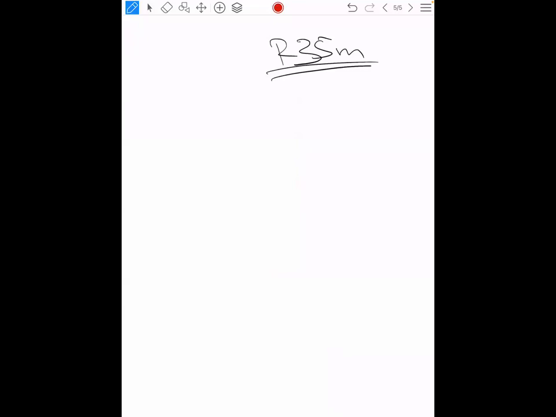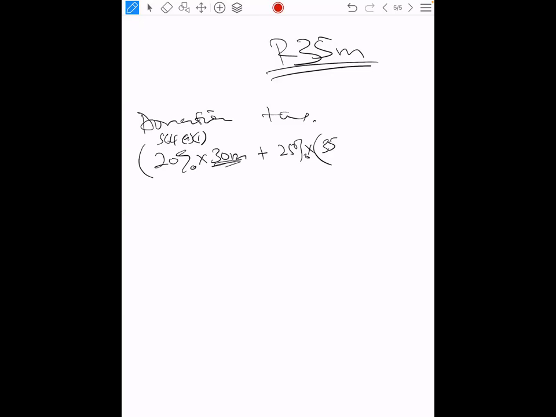Right. So you are going to say donations tax, open bracket, 20% multiplied by 30 million plus 25% multiplied by the extent to which the value was not taxed under A. This is your section 64A1. So you see that we taxed only 30 million. So what was not taxed under section 64A1 is the 5 million, which is calculated by saying 35 million minus what is taxed in A1, 30 million. There you get your answer. If it's 10, you write 10. You can quote your section there, section 64A2.